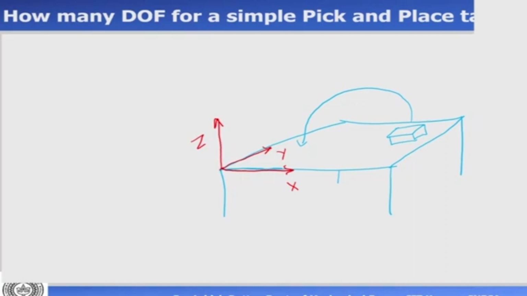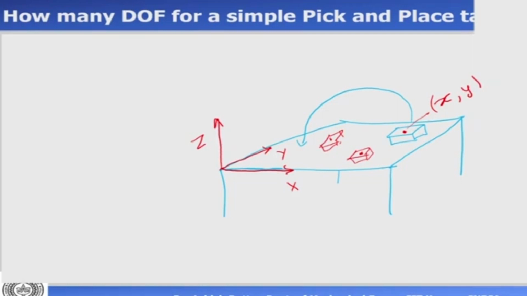So let us say that the CG of the object is there. Now the object is lying on this table. Now this table is the xy plane, so this can have 2 coordinates, x and y. So this object could be anywhere on this table. It could be here, it could be here, it could be somewhere else. What does that mean? That the CG of the object could be at different points on this table, and the CG has 2 coordinates, x and y.